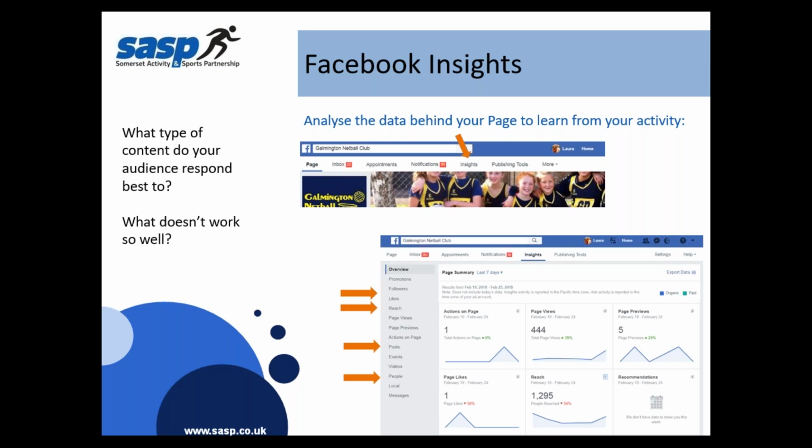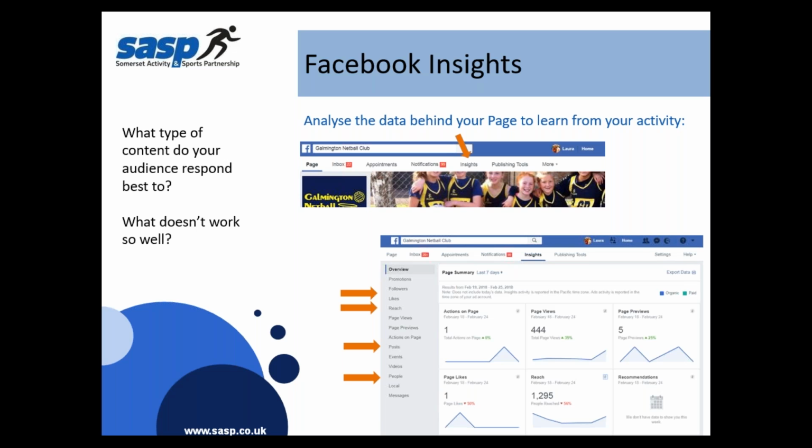But my favourite tab here is the posts. So really make sure you check this one out. It's really interesting. It will bring up all your posts with your most recent first, and it will show you the reach and engagement of each post, and it shows you in a visual way. So it will have a little bar to show you whether it's had high or low engagement, and it's really easy to see because it's visual.